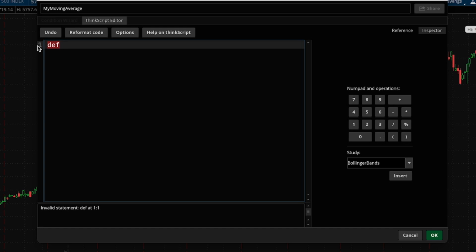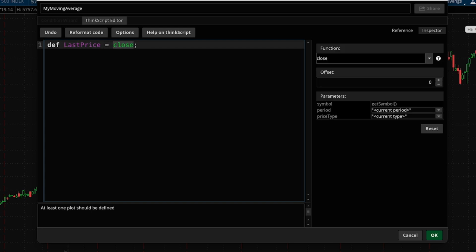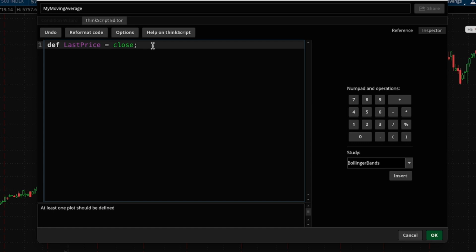So I'll define a variable, last price. Last price I'll define as close. And since we're saying the close of each bar, this is on a daily chart. So this would mean a daily close. And you'll see I've ended that with a semicolon. In thinkScript, all of our statements have to end with a semicolon. And if we ever forget it, you'll notice that this entire line highlights in red, and we see an invalid statement error at the bottom. So if you ever notice that, just make sure we end with a semicolon. I'll clear it right up.